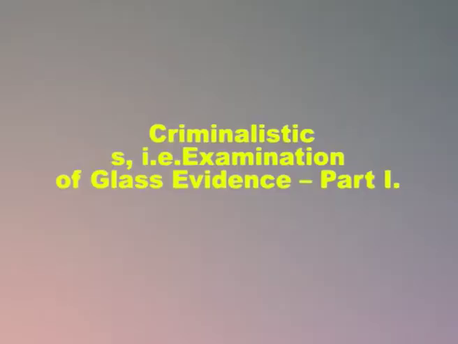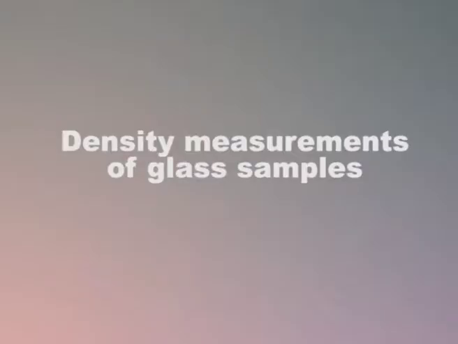On behalf of the content writers, myself and Ms. Tholika Banerjee, on an important unit of the paper Criminalistics, that is, examination of glass evidence, part 1. In this lecture we will be studying the classification of fractures in glass along with examination of glass at the crime scene. We will also acquaint ourselves with the laboratory examination of glass, that is, the density measurements of glass samples, and in the next part we will learn the refractive index measurements and elemental analysis of glass. Finally, we will wind up this module with a conclusion.